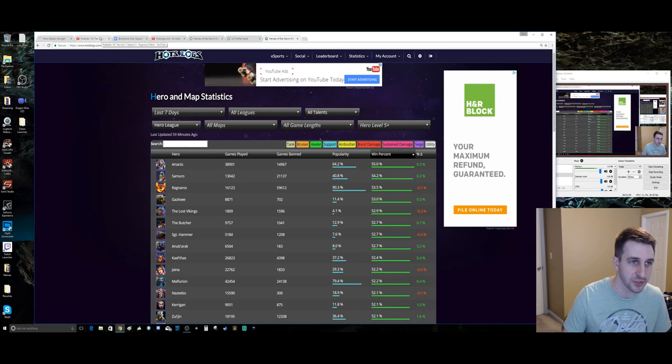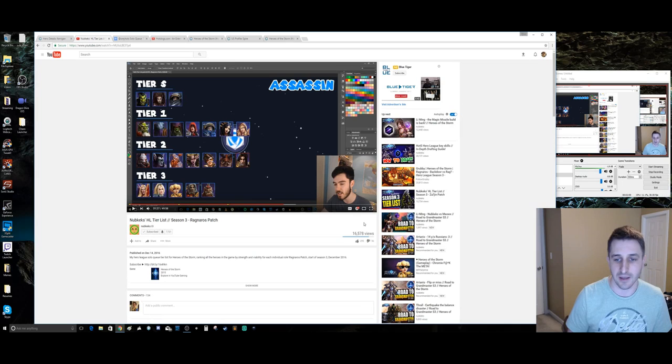So what you want to do is supplement it with guys that make these phenomenal tier lists, like Nubkex, who we have here. This is the Ragnaros patch, because it lines up with the next tier list that I'm about to show you. But you can see even at this level, Nubkex is Masters. Shrey's, which I'm about to show you, is a Pro. Nubkex has KT down here in Tier 3, which I would kind of disagree with.